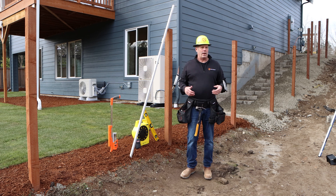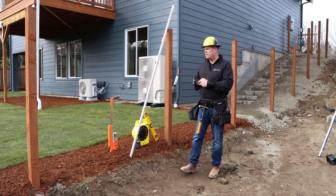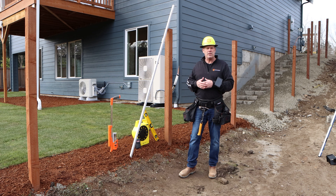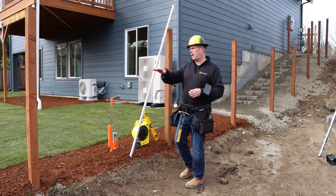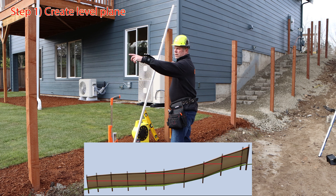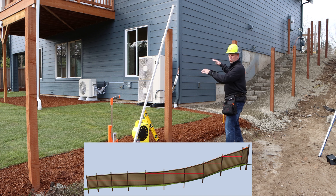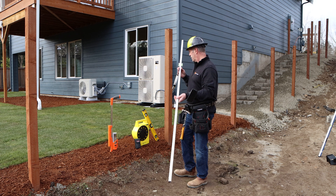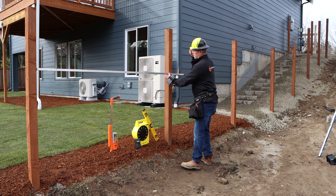Now here in the Northwest we cannot do that — we have boulders everywhere and utilities all over the place in these kinds of developments, so we have to pre-install the posts. Pre-installed posts are very easy to measure; it takes about 45 seconds to a minute per location, a minute and 15 if you have rotation. The general concept is you start by having a level line, a level plane. Each panel location will have a level mark, and this location may have a level mark at a different elevation if you're going up or down terrain. With our Fence Genius measuring stick, if I had a level mark right there I can then just quickly find my level mark and mark it — that's all it takes.